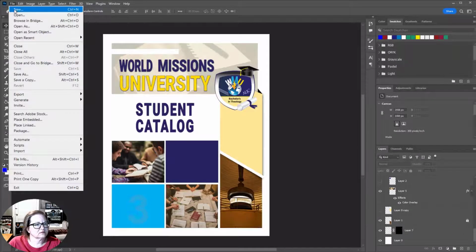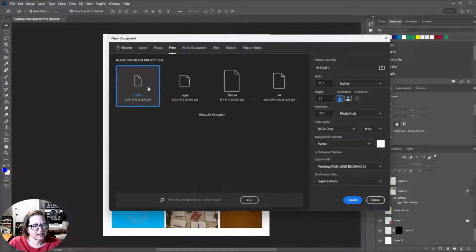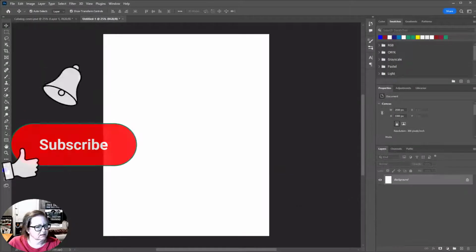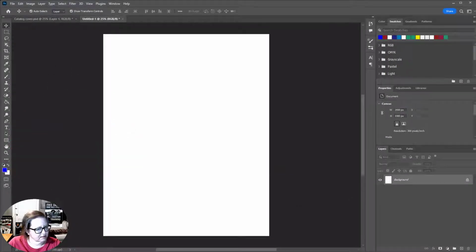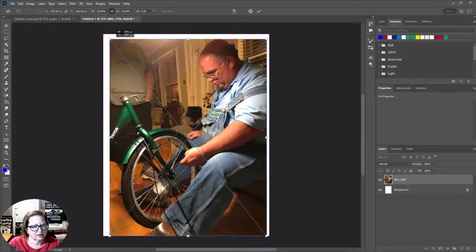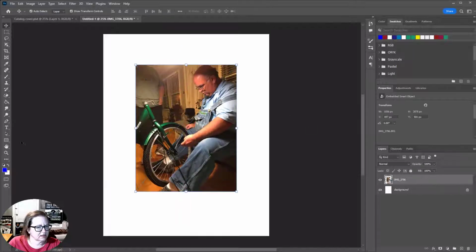Do File, New, and we want Print and Letter and Portrait. Create. Alright, we're going to add back the photo of my brother putting my bicycle together. And we want to include this in a shape.